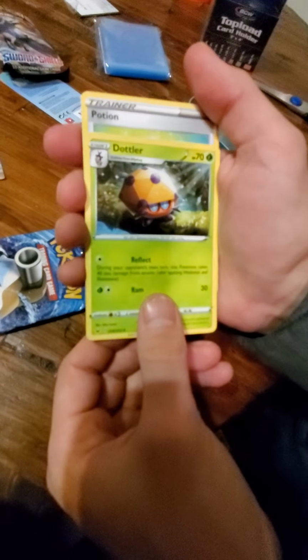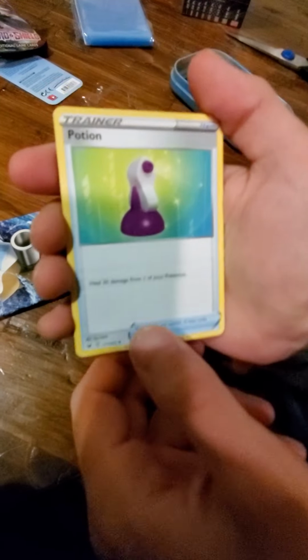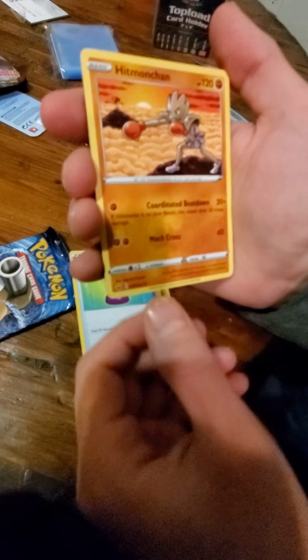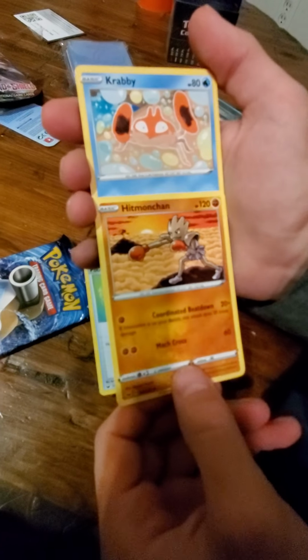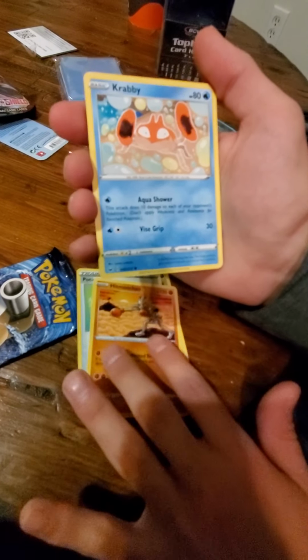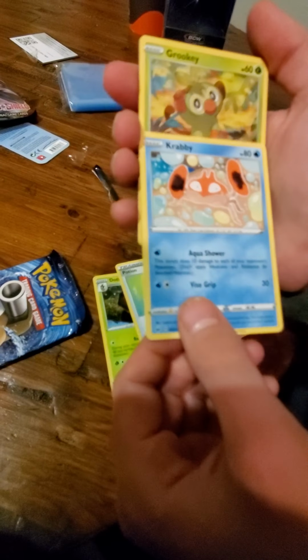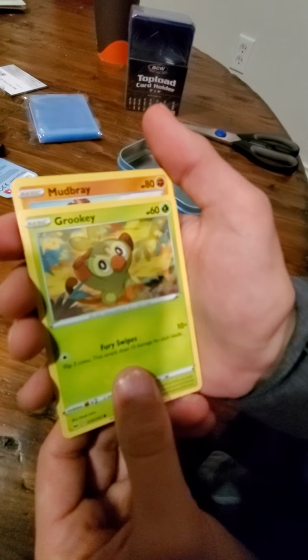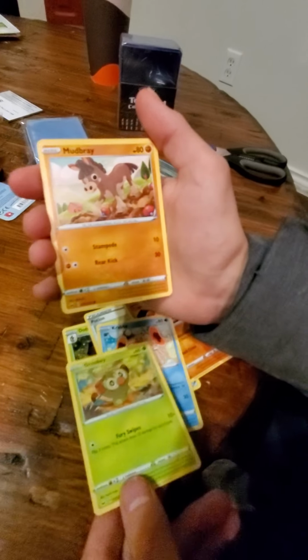Got a Dauntler. Potion. Look at that, you guys. Hey, Hitmonlee. Hitmonchan. Oh, a Hitmonchan. Yeah, you're right. Puncher. That's a cool one. Ooh, Krabby looks pretty freaking cool. We got a Grookey. Grookey gang. Mudbray.